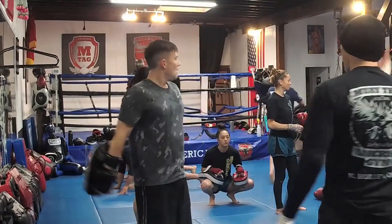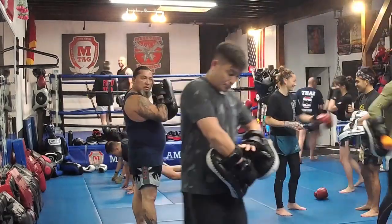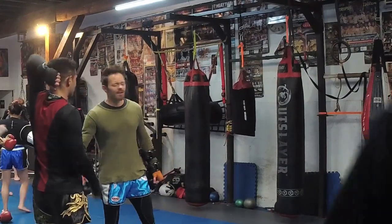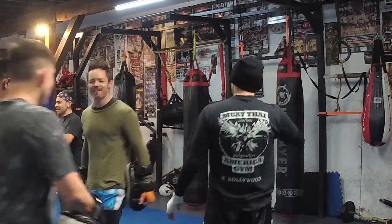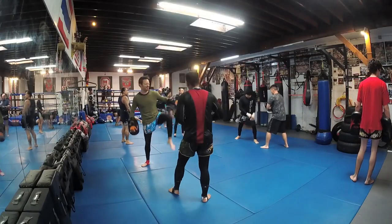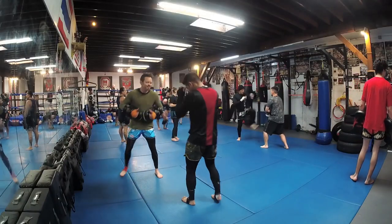So many times in Muay Thai, when we say the word kick, we mean round kick. And you can see that round kick coming from an angle. And when we say push, it usually means push kick. That's the front kick. Front kick goes straight ahead.